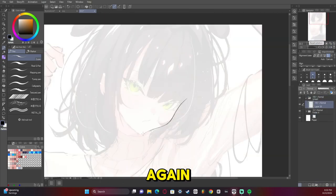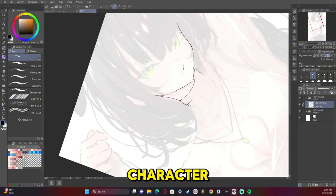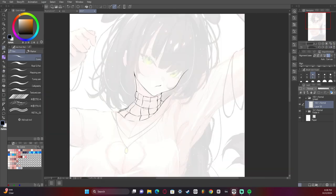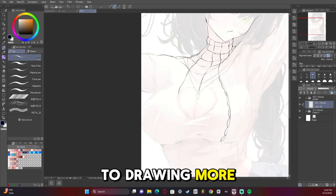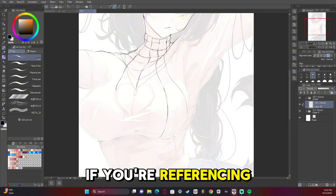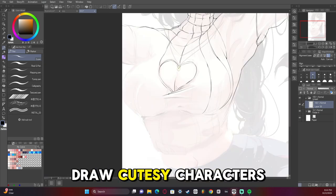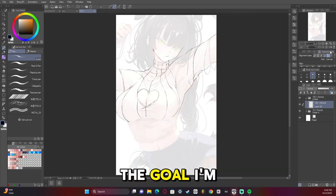Now we're on to the line art. I use very thin lines and I went for a more mature face, so the chin is a bit longer and the shoulders are a bit broader — less cute and moe, more mature. Going for maturity is a little trickier for me since I'm used to drawing more moe and cute stuff. You'll notice I sometimes draw more mature-looking characters and other times more cutesy characters — my style varies depending on the goal.